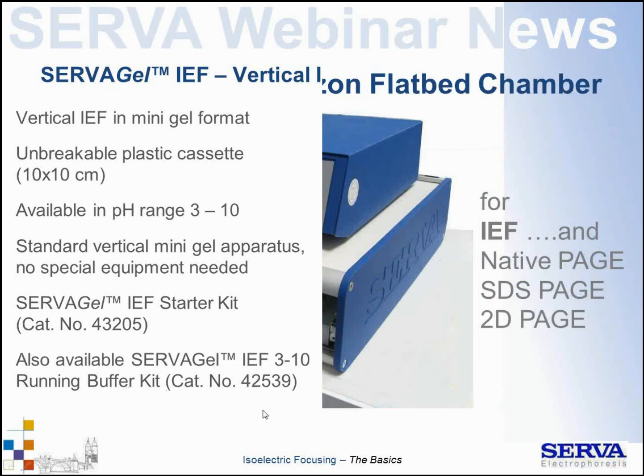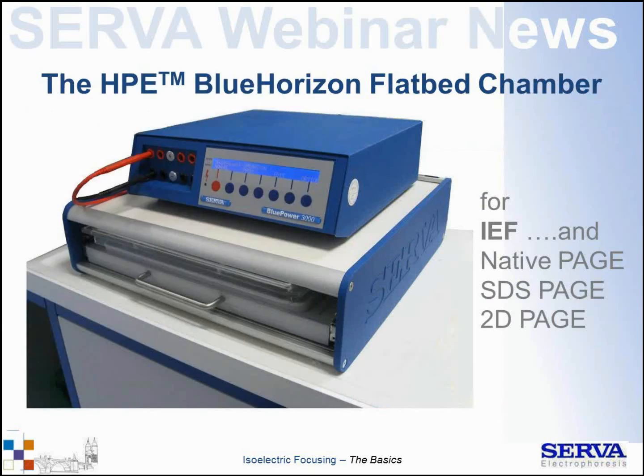But the non plus ultra, the best you can do is run them horizontally. And I talked about the old multifold chamber, which is on the market more than 40 years already. A lot of experiences have been collected, and finally a new system has been developed where you have a drawer. This is the cooling plate. You have an electrode lid which is placed on the gel, which has also a parking position there, so you can save a lot of space just putting the power supply on top of it.